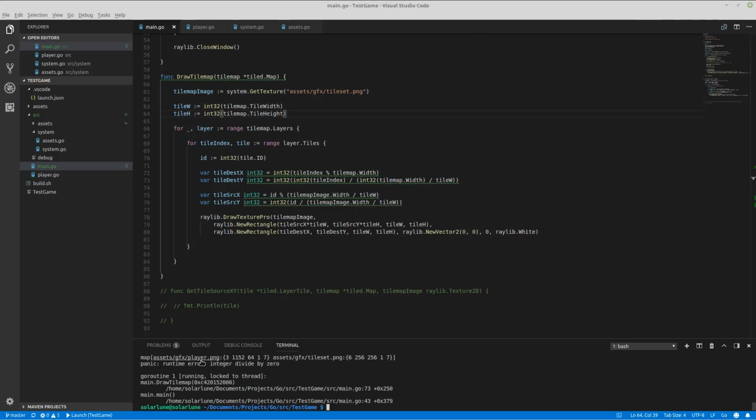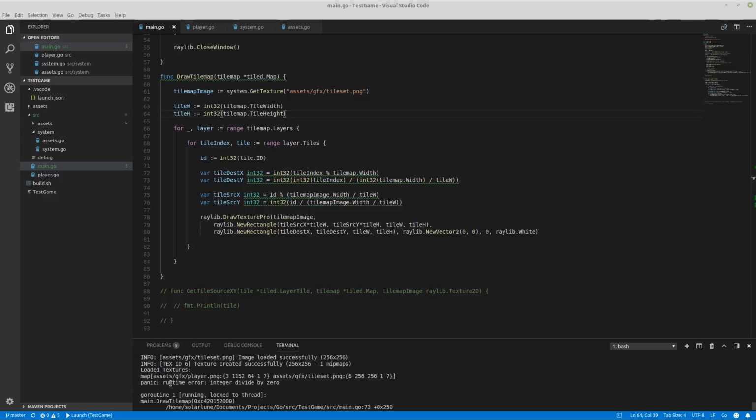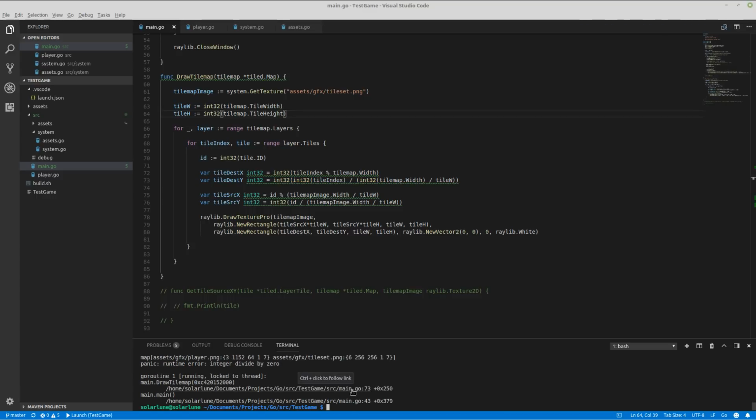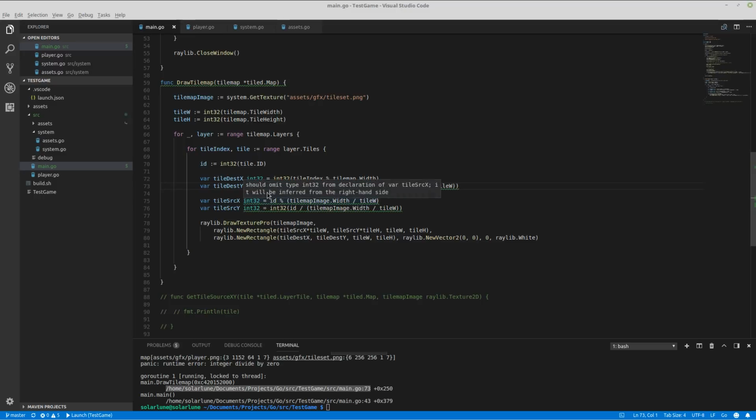Integer divided by 0. Runtime error. Panic runtime error. Where? The width divided by tile W? Okay, wait a second. Let's see. Tile index.